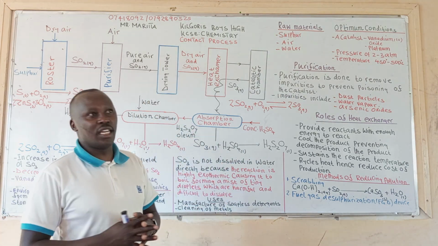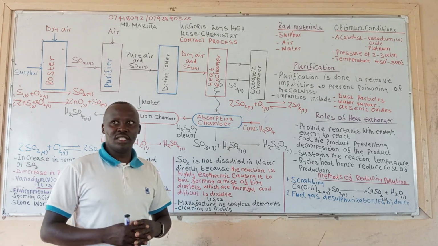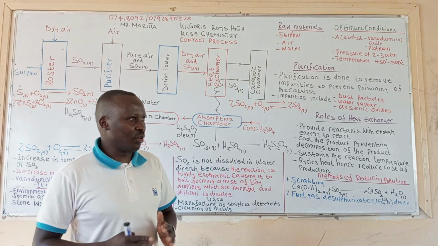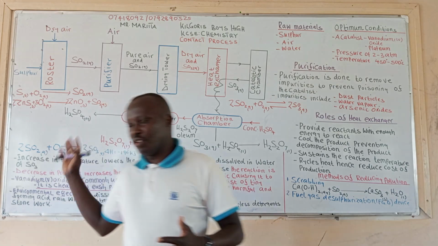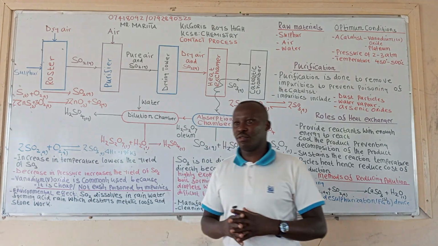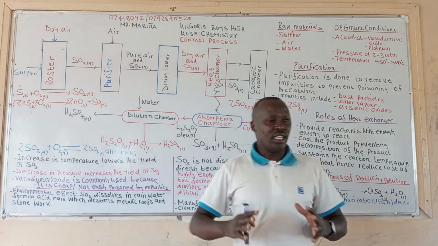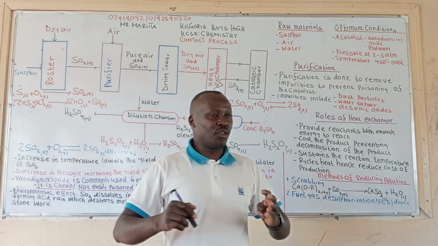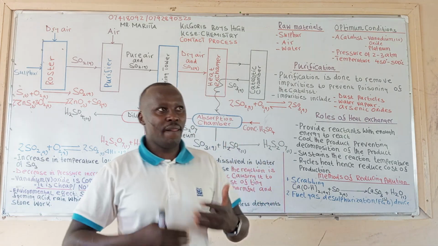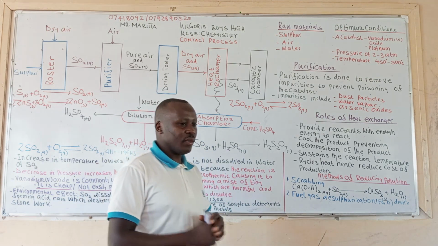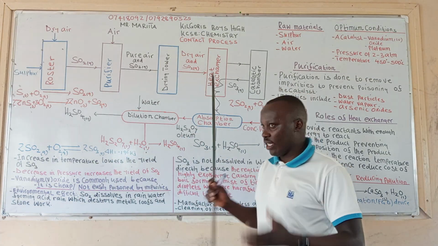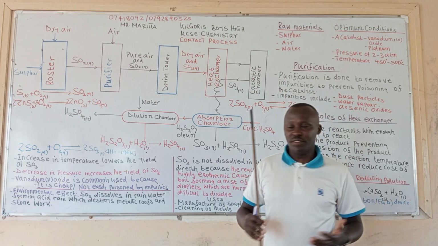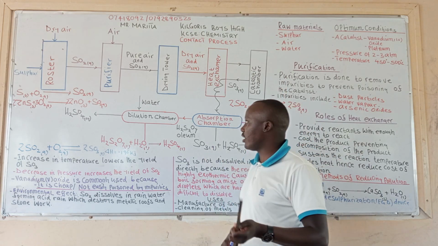Today we are looking at an industrial question, that is the Contact process of Form 3, and this question is normally tested in Paper 2. So we have a flowchart in the Contact process. The Contact process is a process for the large-scale manufacture of sulfuric acid. So we have some steps which are involved in the preparation of this sulfuric acid.